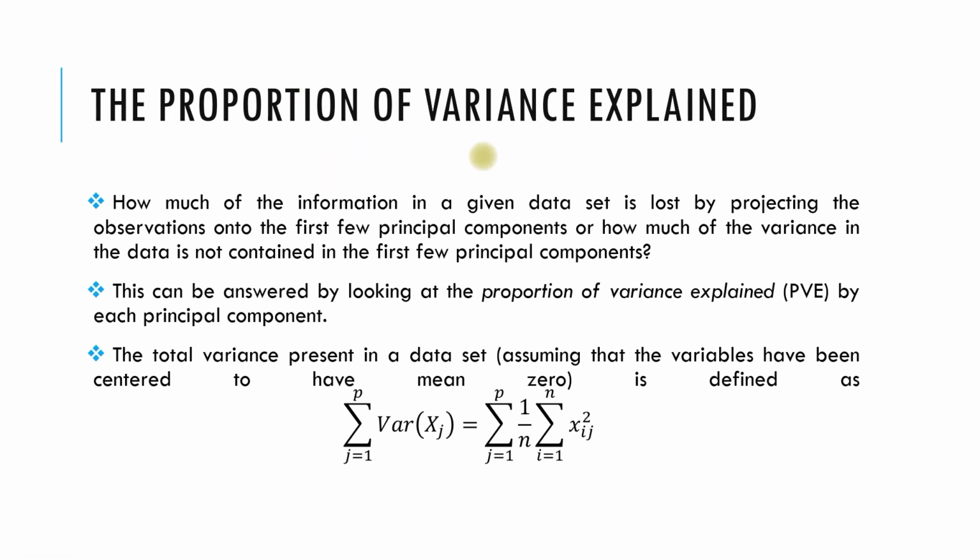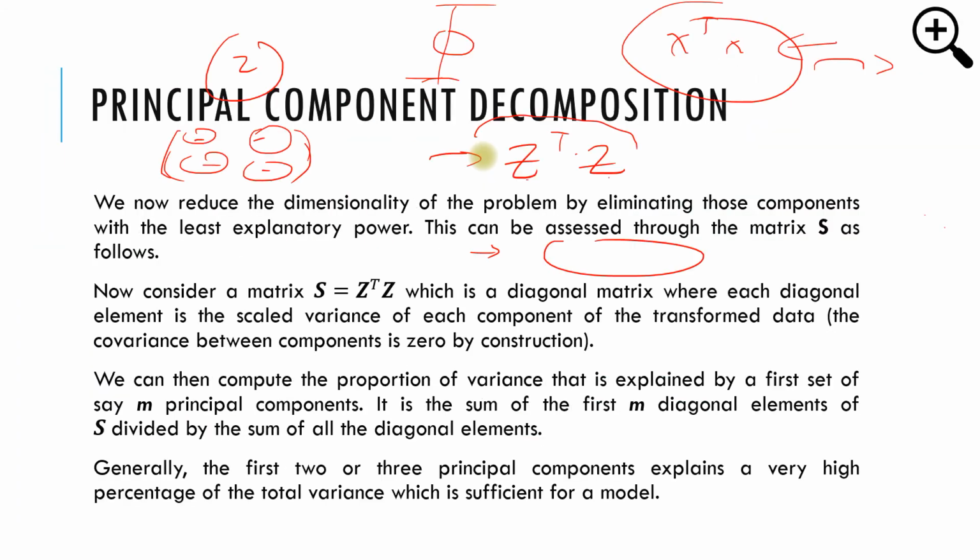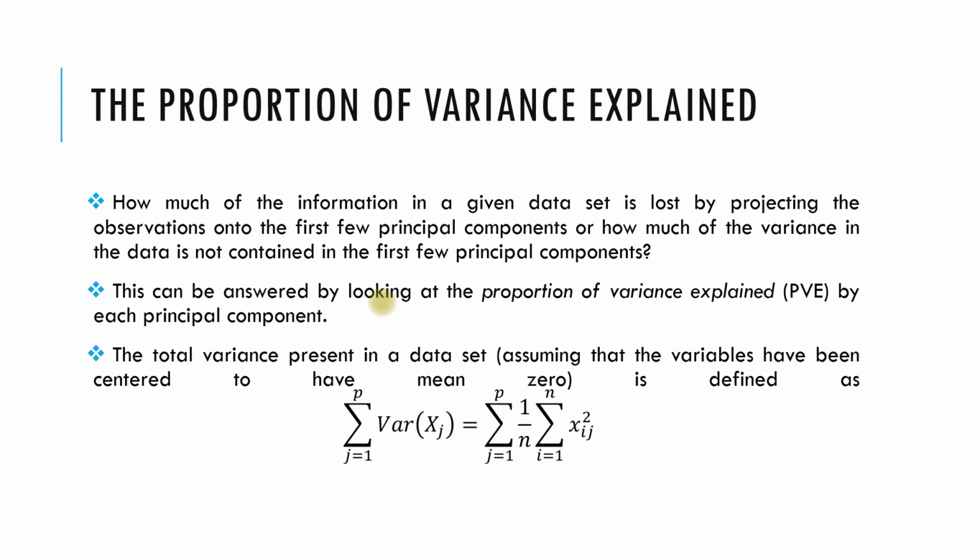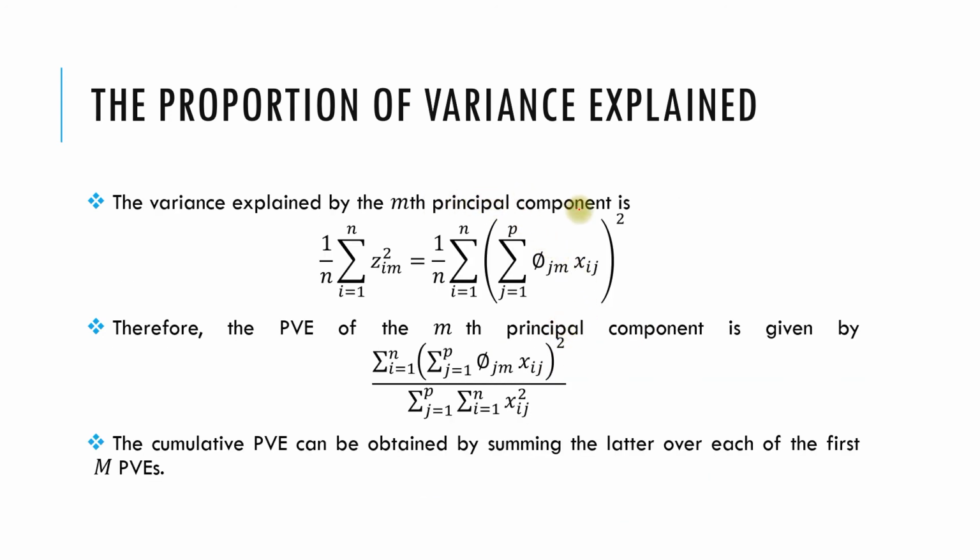Now, the proportion that is explained by these different components is what I already mentioned in the form of a data matrix here. By looking at the diagonal of this matrix S, you will have an idea about the proportion of variation that is explained. You will have an idea of the variance that is explained by each of these components. But if you want to find the proportion of variation explained by the different components, first of all, let's try to find the total variance that is present in the data. Then what you need to do is to find the variance that is explained by each component of the data. The first component, the second component, and the third component.